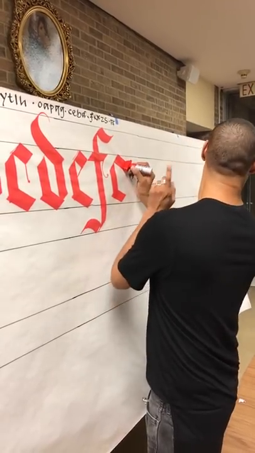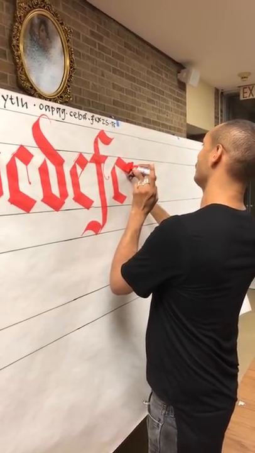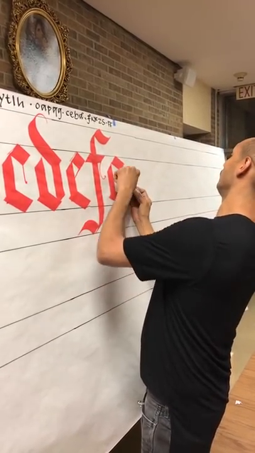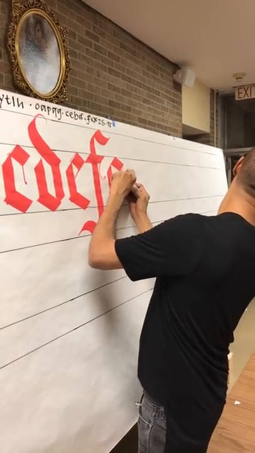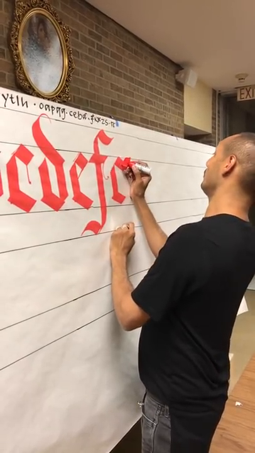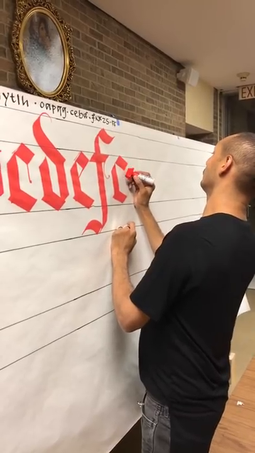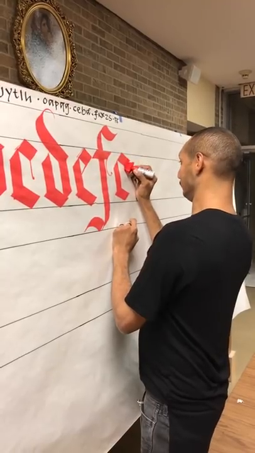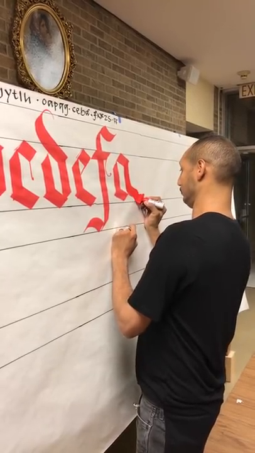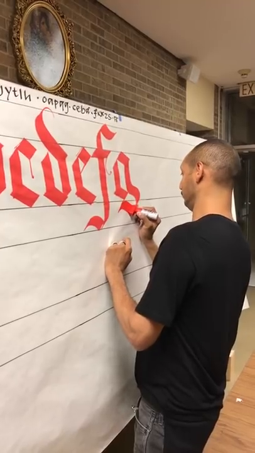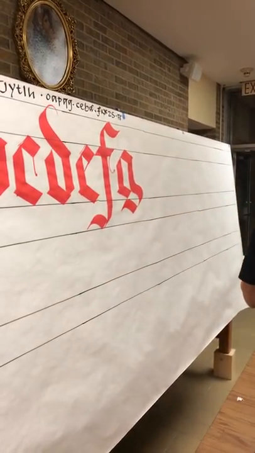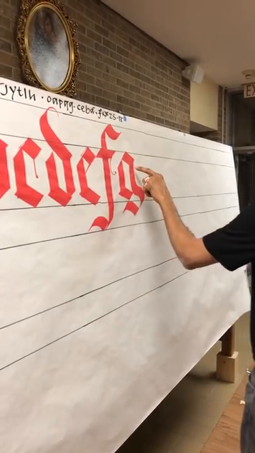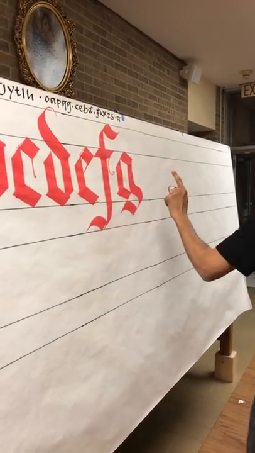Lozenge. Now, look at this. I'm going to go down. Do you see how the point is in the middle of the marker? So I've done the lozenge, and I've gone down to the underneath, and I've gone back up. So that's a really good trick, so you're not guessing where the lozenge is intersecting the downstroke.